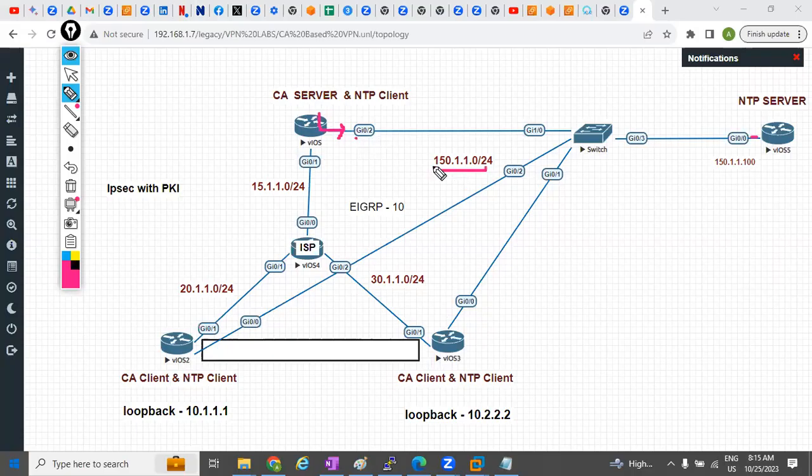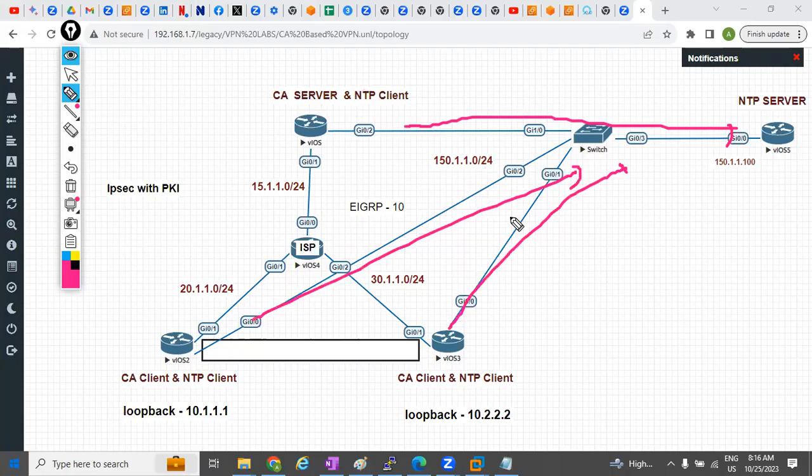We have to configure one IP from this network on this interface, and this router is again towards NTP, with one IP on this interface. So from here, these clients will be synchronized with the NTP server.